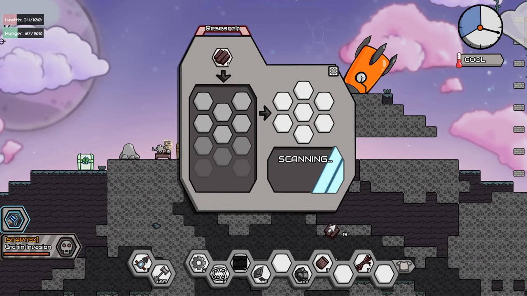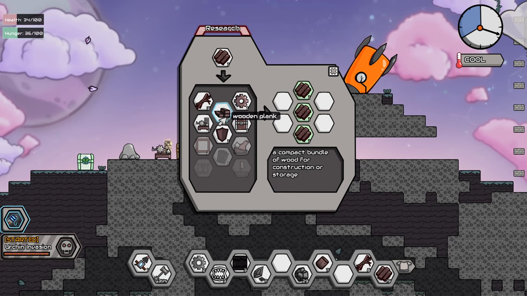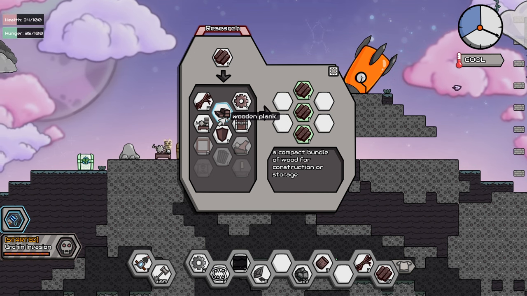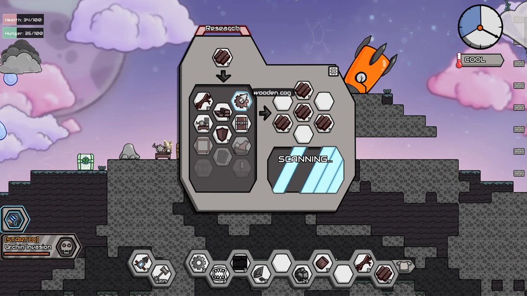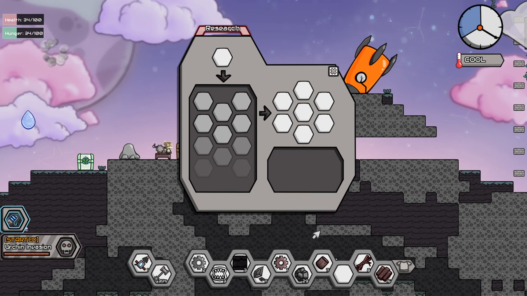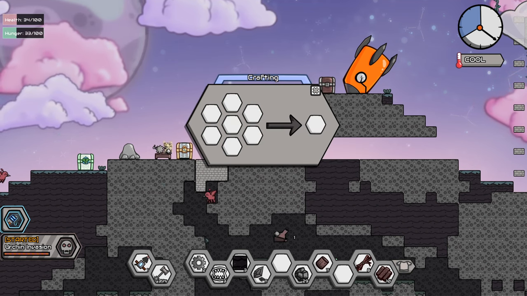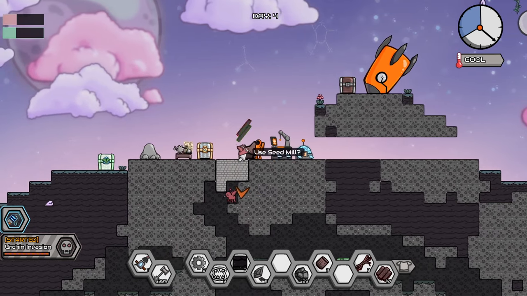What else can we do with this wood? I forget. A shield, some sticks, a wooden cog, wooden planks. A compact bundle of wood for construction and storage. Okay, I think I want one of those. Let's make a seed, or not a seed, a cog. And then we should be able to make one of these. Why is it not working? There we go. Okay, now we should be able to make seeds.